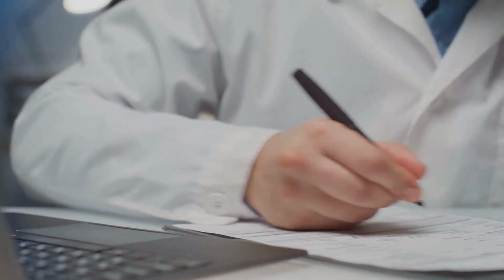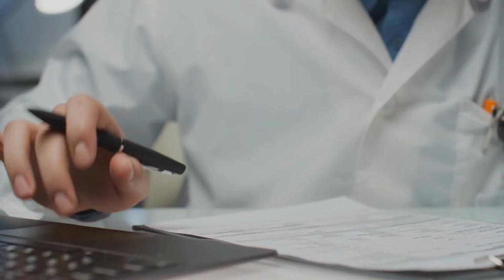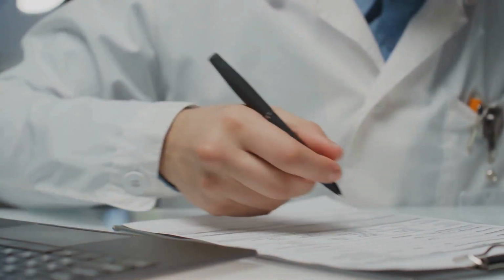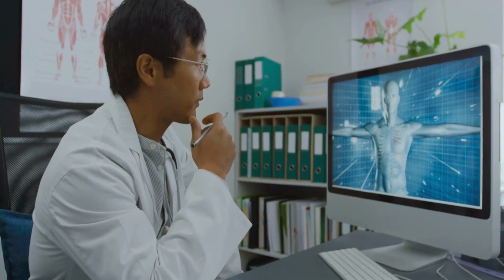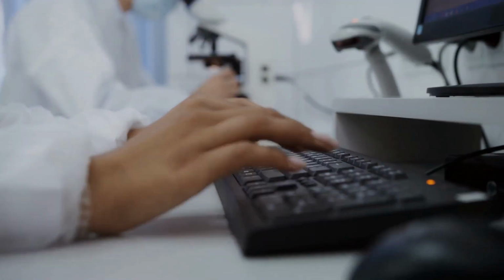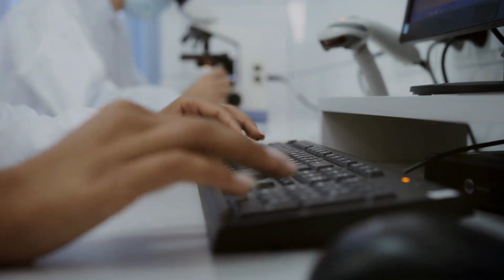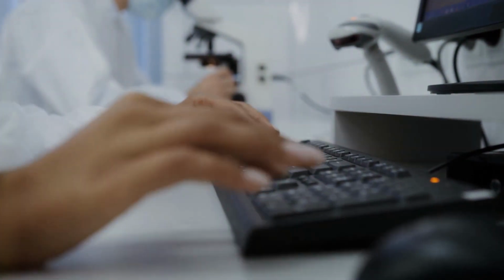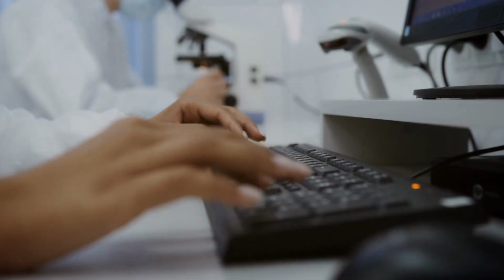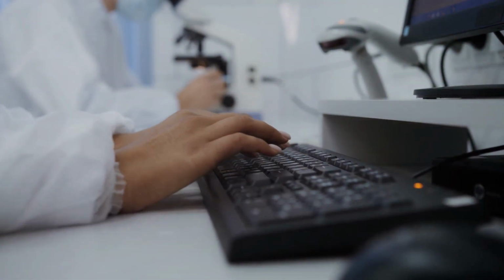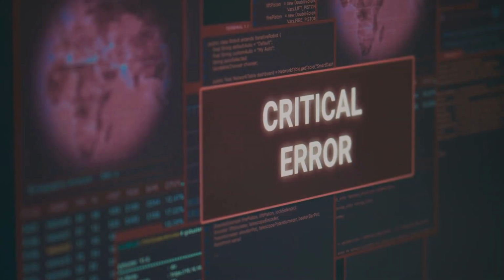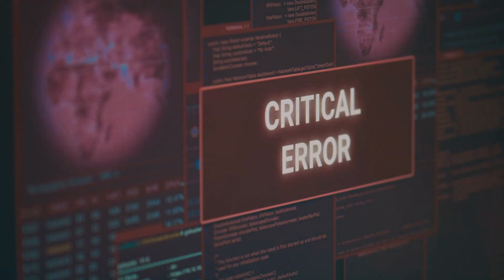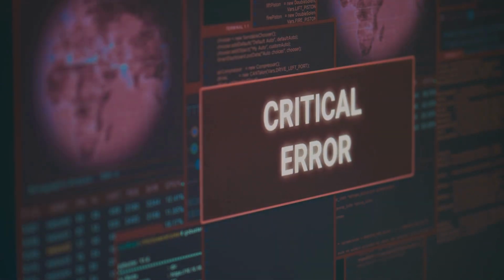They should be human-readable, designed with clear, simple language that is easy for users to understand and complete, rather than using technical database terms. Validating data is also crucial. Data entry fields should have built-in validation to ensure that users input the correct data types, like numbers in numerical fields or dates in date fields. If an incorrect entry is made, the system should prompt the user to correct it.